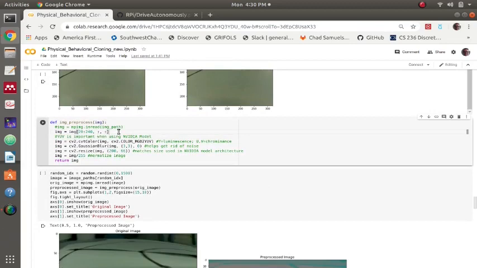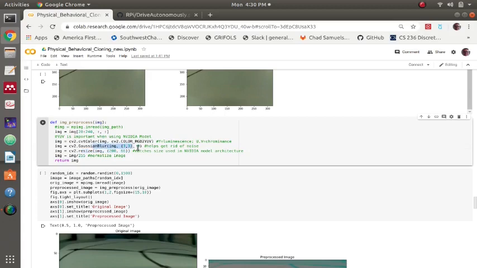So now that my images are all distorted properly, I have a lot more data and a lot more robust data. I now call the image preprocess function. The reason why I'm preprocessing each of my images is that way it'll work with my machine learning model, because I'm basing my model off of the Nvidia model, which uses an image size of 200 by 66.